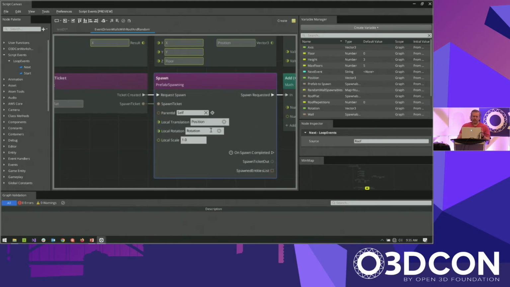Rotation is a bit irrelevant in this case because it's not directional. There's no directional element on the roof, but there could be, and you could choose to randomly spawn if you had some interesting roof, or if it needed to. Let's say you have a roof that's slanted, you might want to rotate it accordingly to the edges. So this is where it can get more complicated as you work on things.